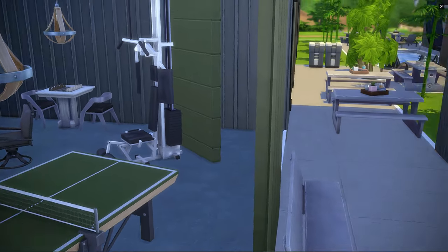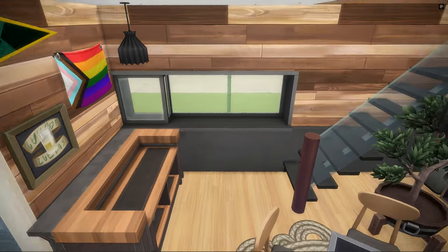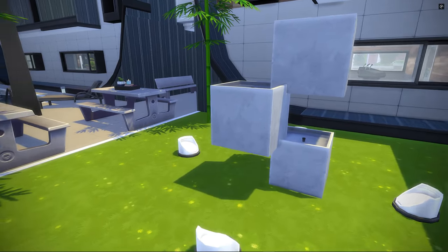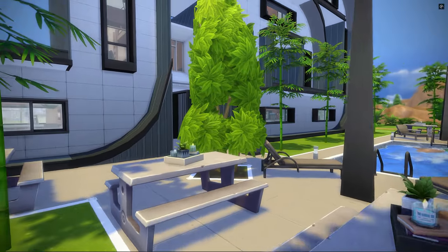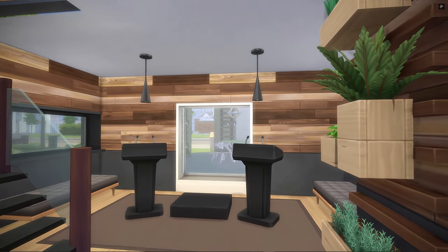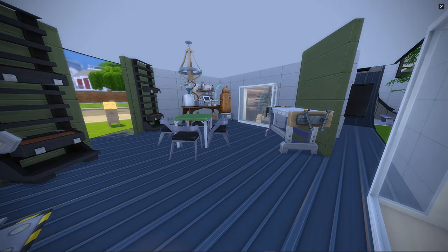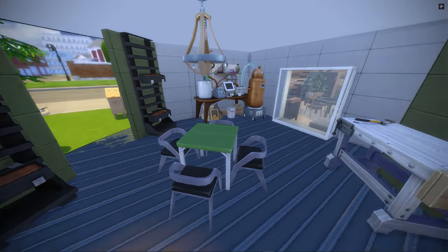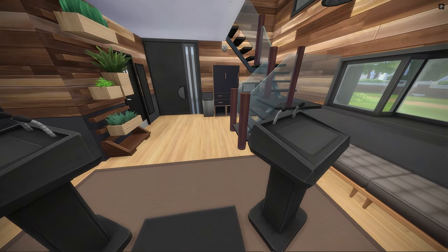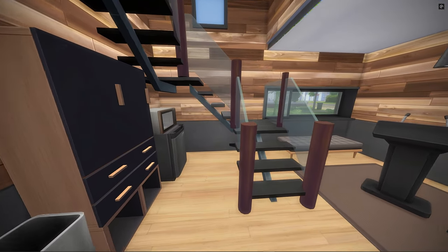This is a little hangout spot where you can do some exercise as well. Through the first door we have a little hangout — so freaking cool. I see a lot of items from Eco Lifestyle here. Over here we have a lovely hangout — it's actually kind of spacious and big. I just love everything about this build. Here we have a little podium area where the Sims can practice their speech. Here is a robotic station — they can do some woodworking and all that jazz. I'm afraid I might skip a few rooms because this is such a cool build.